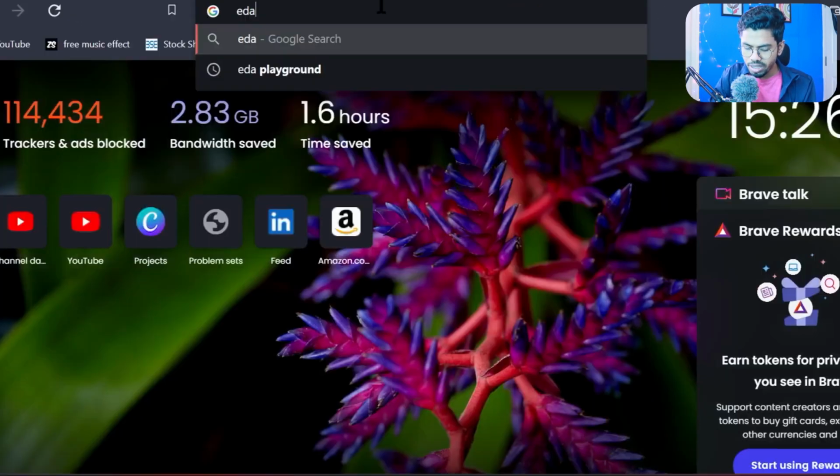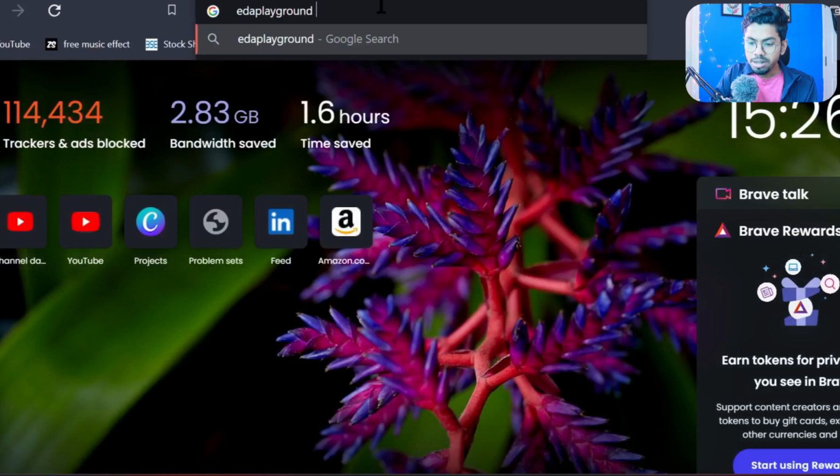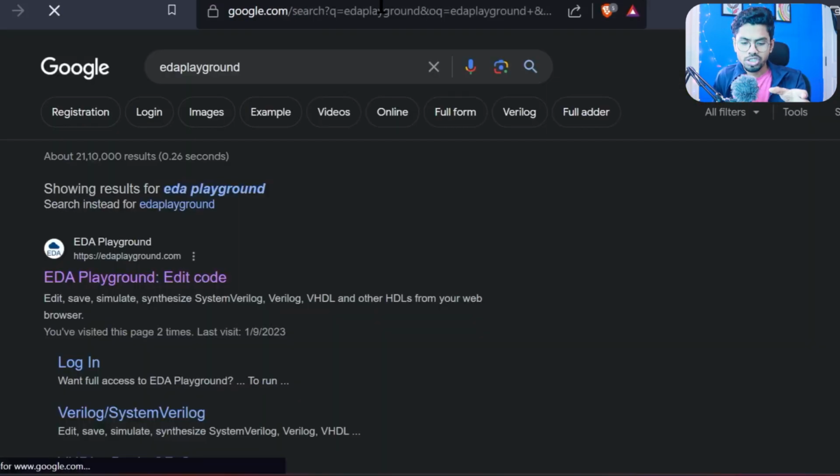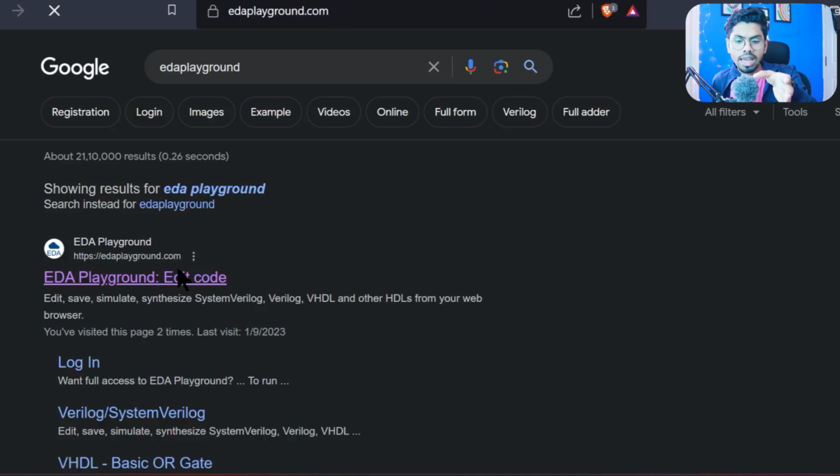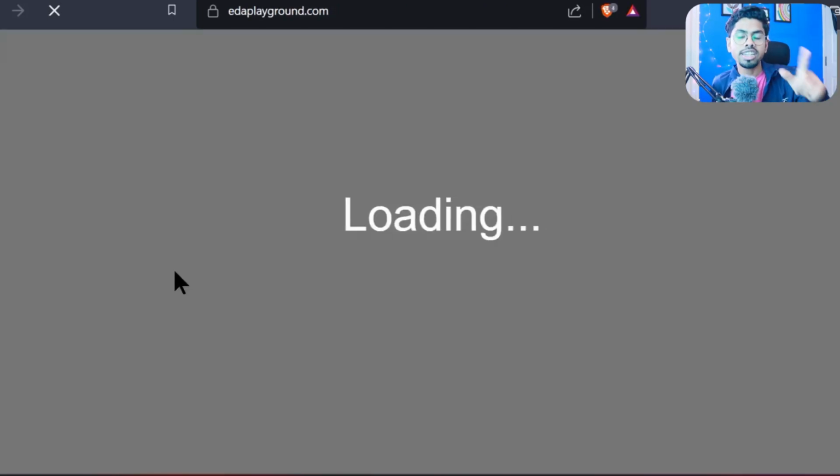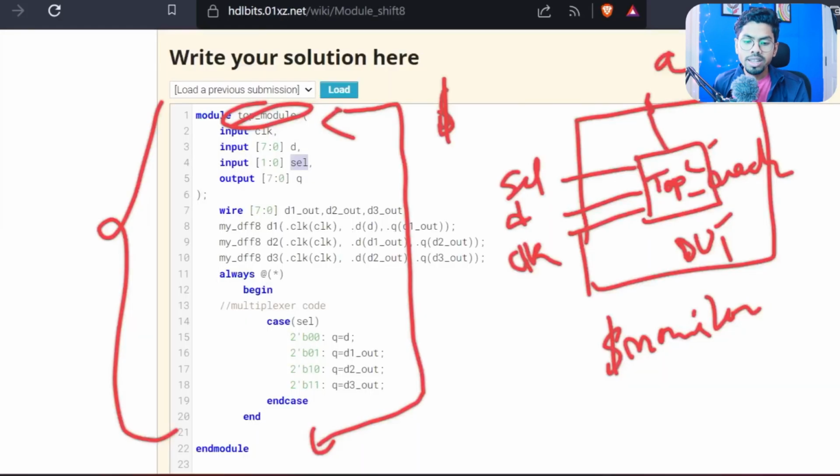You can try this one: go to your EDA Playground, where there are 2 windows. In one window you write your device under test, the module, and in the other window you write its test bench. As homework, you can copy this whole code, but in EDA Playground you also need to define MyDFF8, everything there.